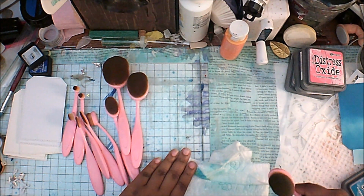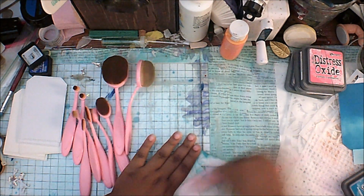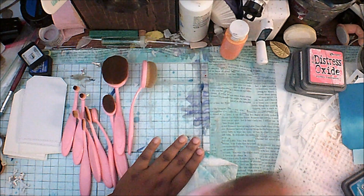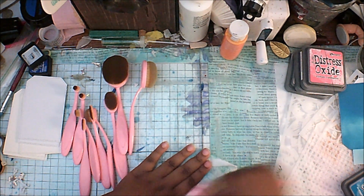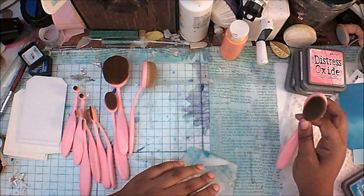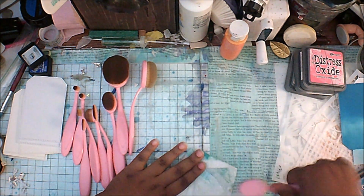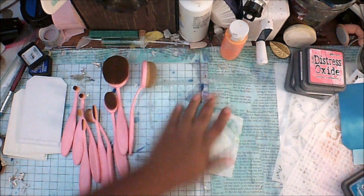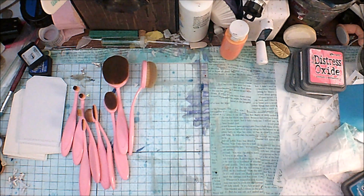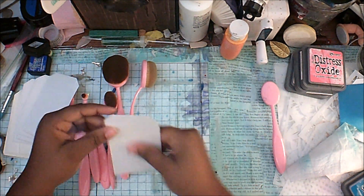I recommend, like what Tim Holtz says, that you should have brushes for different things. So you really don't want to use your brushes that go in Distress Oxide unless you clean them really well and use them in Distress Ink. You don't want to contaminate them. So if you do buy these brushes, get one set, see if you like it. Do what I'm going to do, get another set, and then you have two different sets for your stuff.